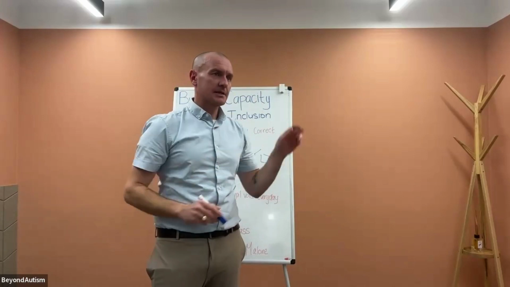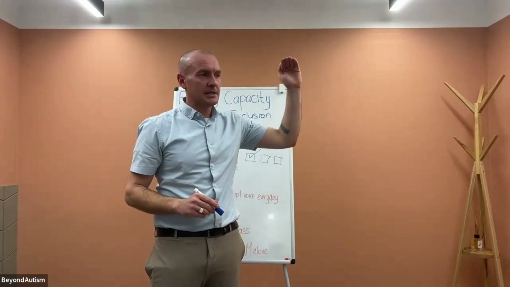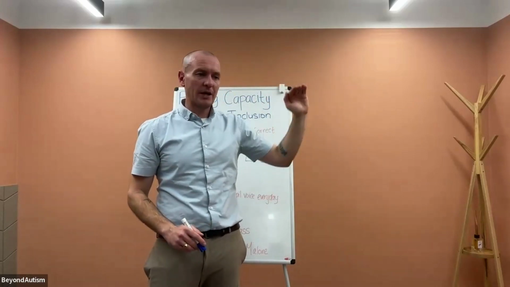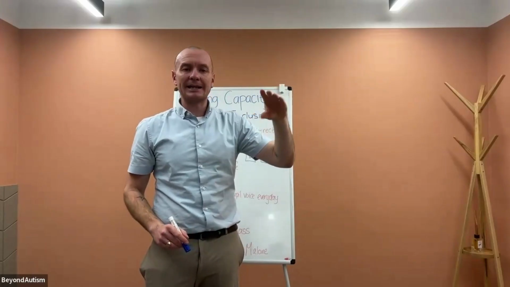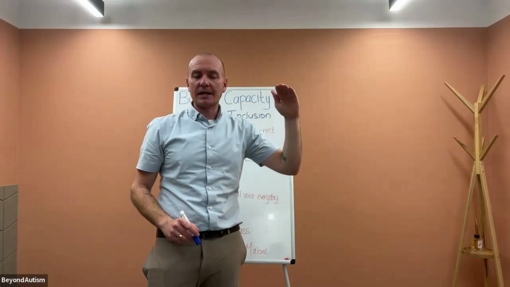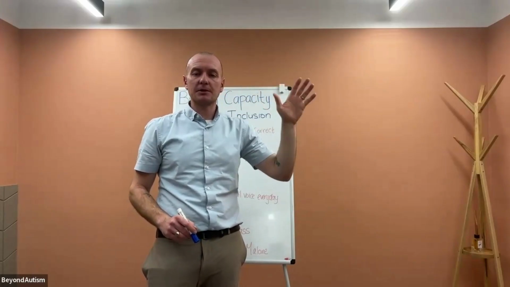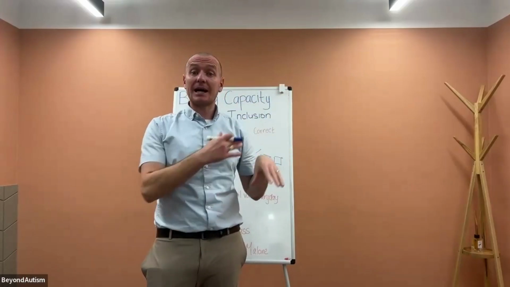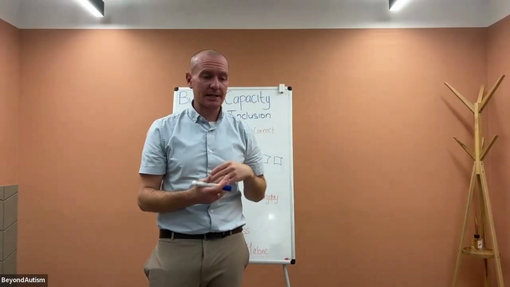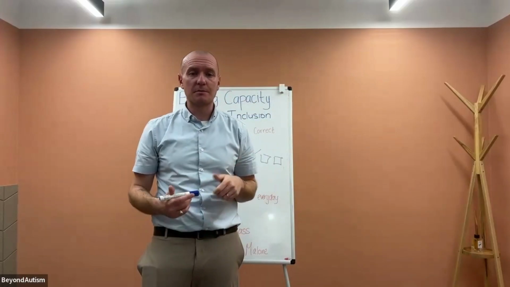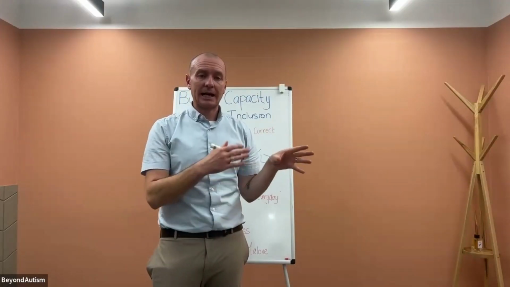So the assess is, well, they're struggling with their ability to focus. We don't know why, awaiting diagnosis. The plan is we're going to give them movement breaks every 5 minutes or every 10, whatever you might be doing. The do is, how did you help them to access that? So were they given a card to access those movement breaks? What was the strategy and how was it applied?